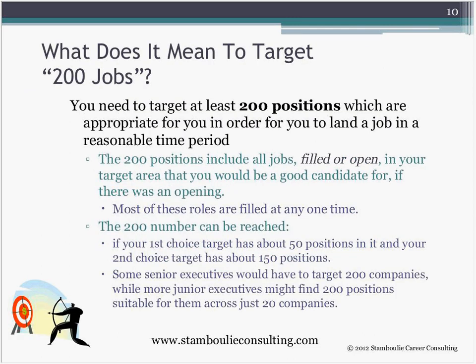And you may have heard people talking about a target having 200 jobs. This was an idea that was started by the 5 o'clock Club, and it's a great idea. Now, sometimes, especially in the middle of the worst part of the recession, people say, there's not 200 jobs open in the whole city, much less in my little line of leverage finance or whatever. But it doesn't have to be 200 open jobs. It's 200 seats. Think of actual chairs almost that someone's doing, that's like the target you want.